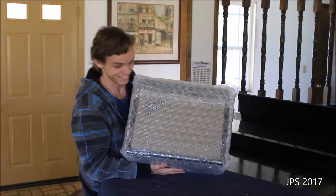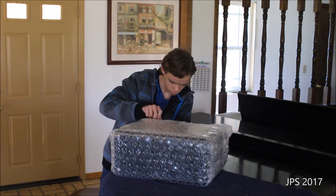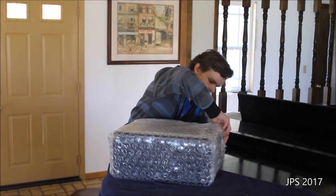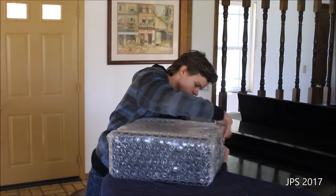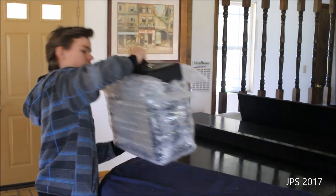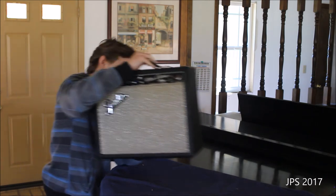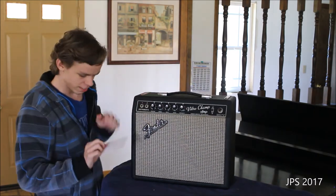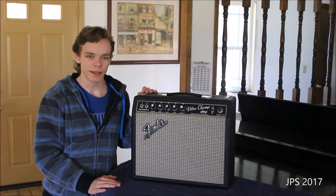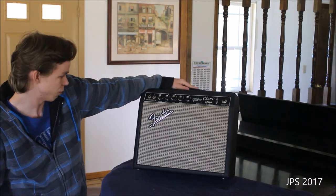Now you can probably tell what it is. Let's see if I can just pull it out. And here we are. This is what was inside of that box. We have a little tab for advertisement for the people who sent it to us. As you can see, even though it was made in 1967, it looks almost absolutely brand new. There's nothing wrong with it. It just looks absolutely wonderful.